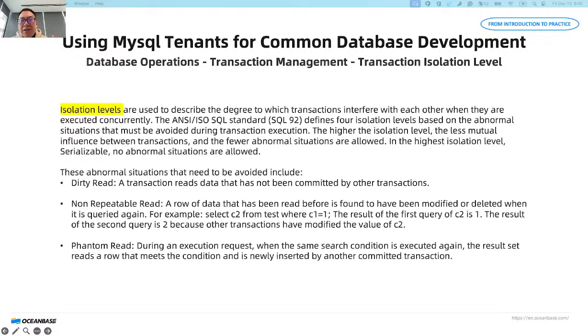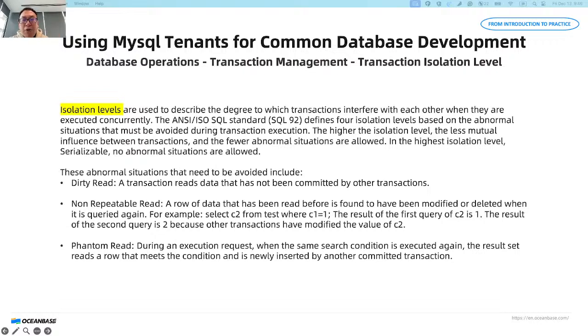The SQL standard defines 4 isolation levels based on the abnormal situations that must be avoided during transaction execution. The higher the isolation level, the less mutual influence between transactions, and the fewer abnormal situations are allowed.